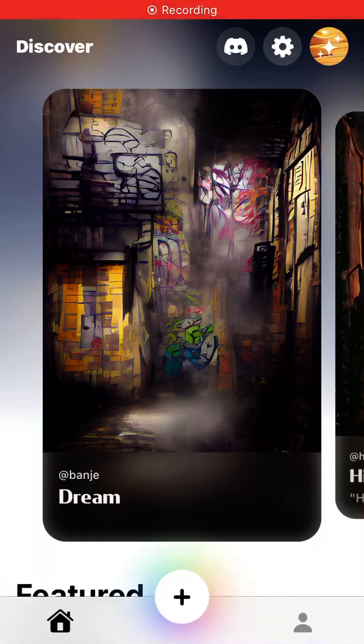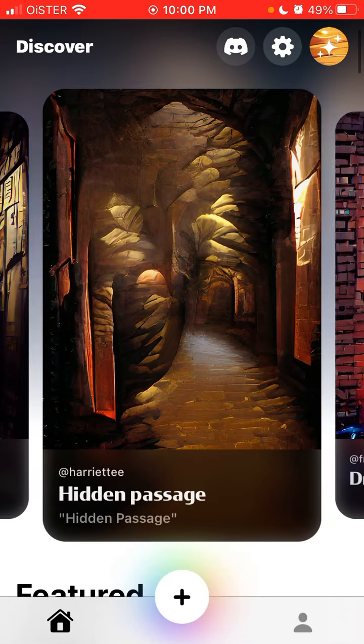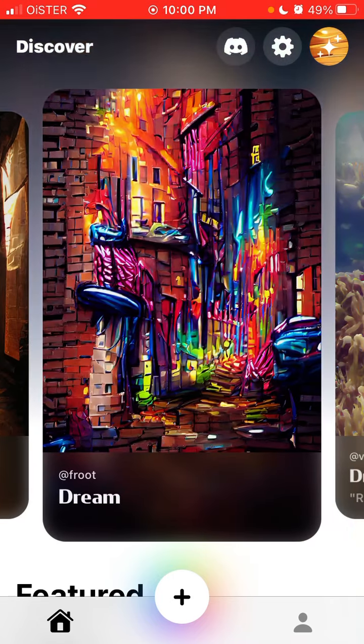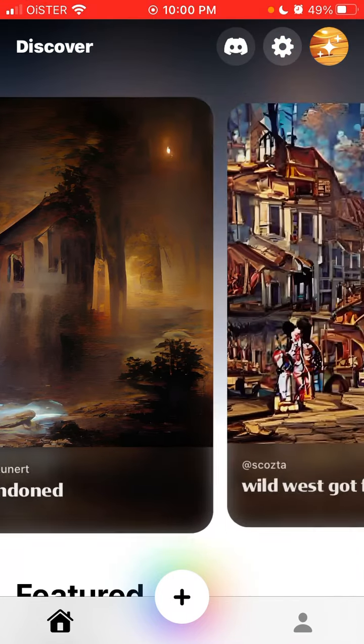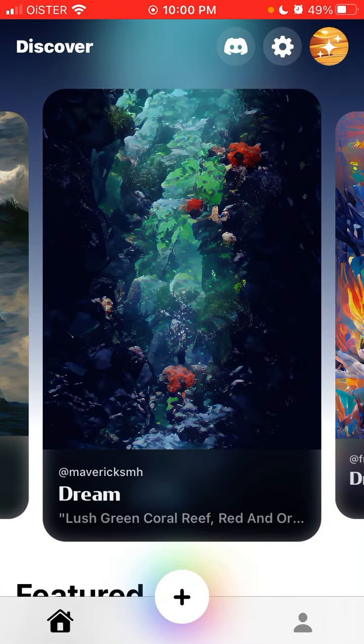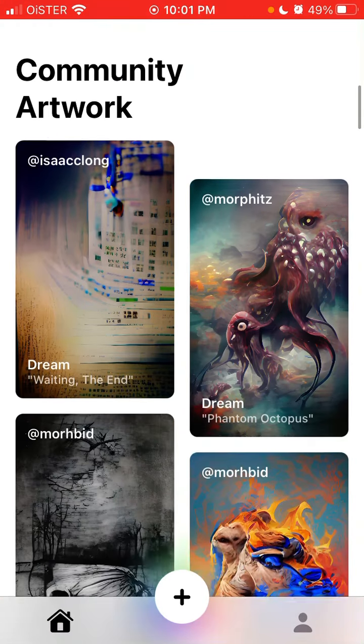So here is Dream by Wombo app, and there are a lot of new updates, more updates coming. But yeah, let's just do a quick recap overview of what this app does, why it's so popular. So here you can see all these images which are generated by AI. So these are not some painters. This is not like other people doing this. This is just algorithm doing all these images.